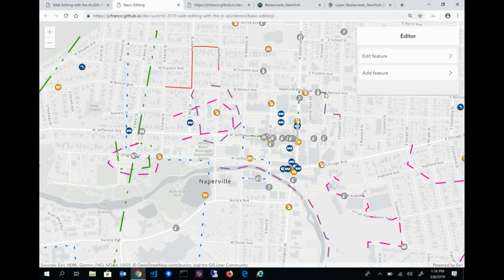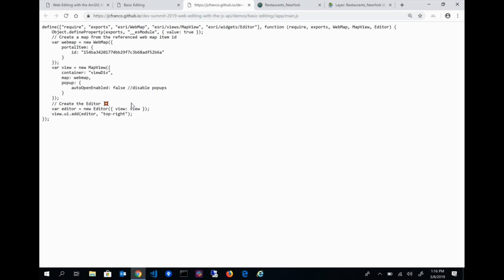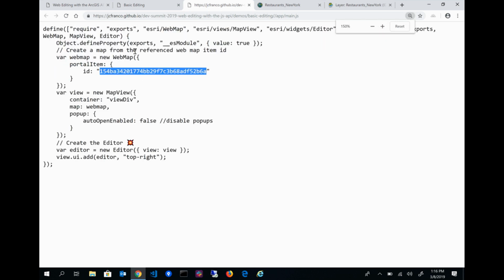All right. In this application, I have an editor widget. It's very simple. I'm going to show you the code, and basically all the code for adding an editor widget are these 2 lines. This is the default. There's no property set and methods. What happens here is basically the editor widget will look what layers are editable. So if you call in for a web map, as in this case, or if you're adding layers manually, either way, it looks in the service, in the map, and see what's editable, and then it works with those.